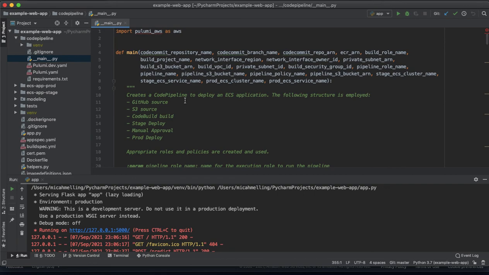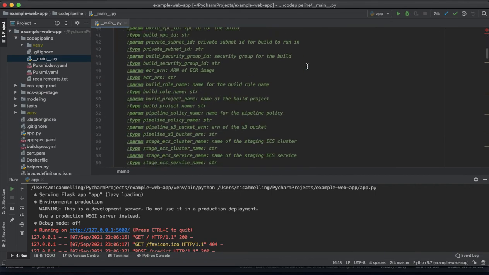All right, so we previously talked about CI/CD, or continuous integration, continuous delivery. So again, to repeat myself, the idea is that once we push code to our main branch, we want that to kick off a build. We want it to test our code, and we want it to release it to staging. And in my case, I have a manual approval step, and then if I approve it, go on to prod. So this creates that pipeline.